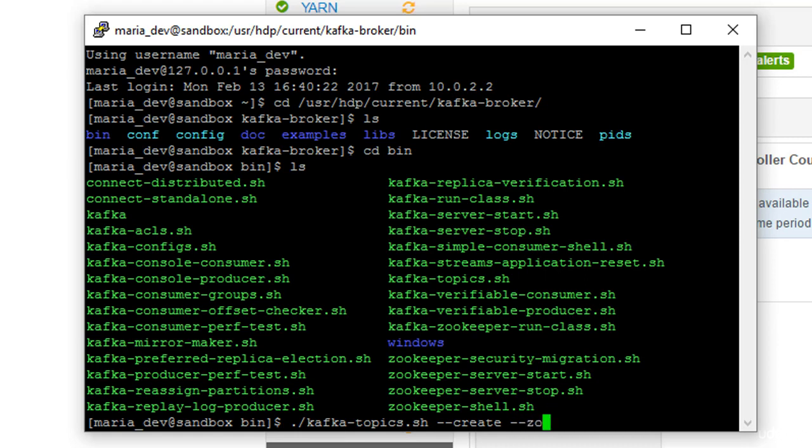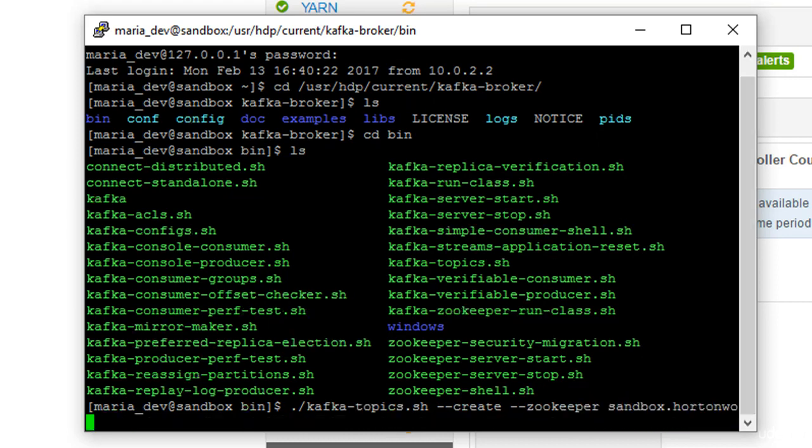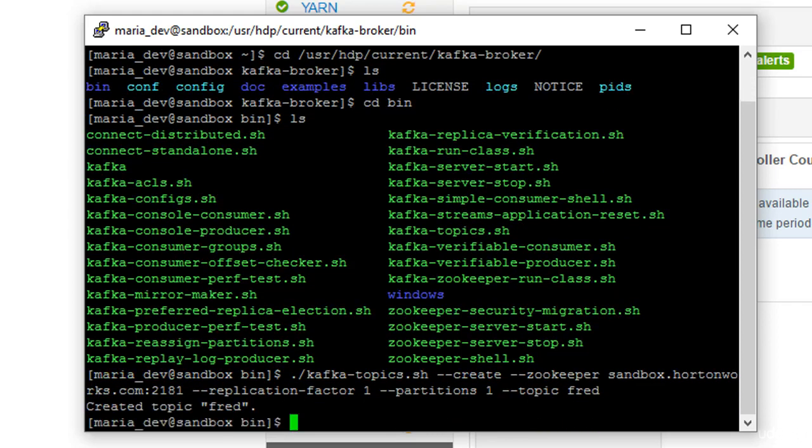So we're going to say --zookeeper sandbox.hortonworks.com, which is the name of our sandbox server here, :2181, which is the port that's running Zookeeper. We're going to say replication factor 1, since we only have one server anyway. Partitions 1, since we only have one server anyway. And now finally the topic name, let's call it, I don't know, Fred. It could be anything. Make it Squid if you want, I don't care. Just make sure you remember what it is.